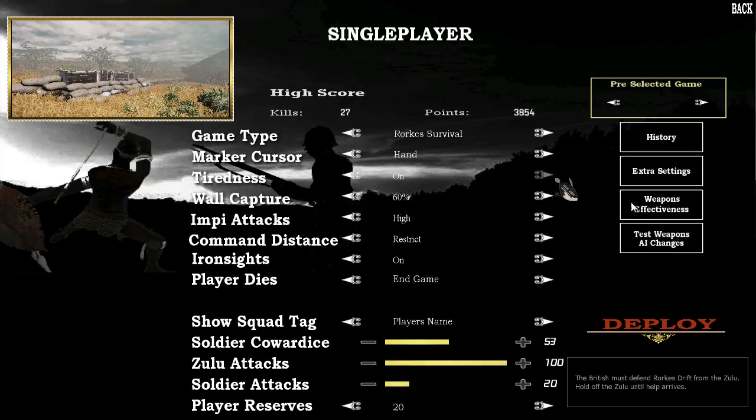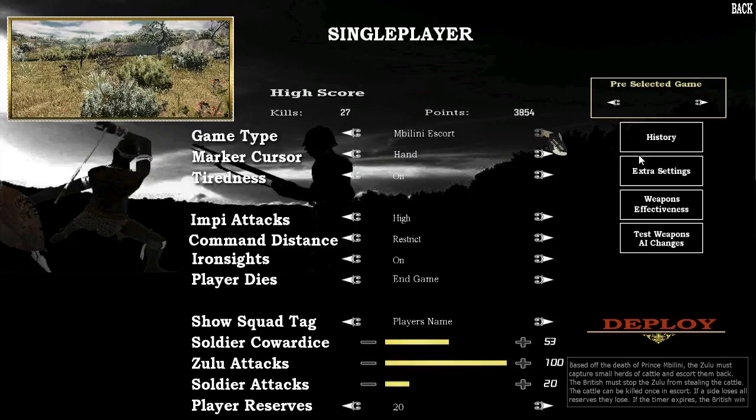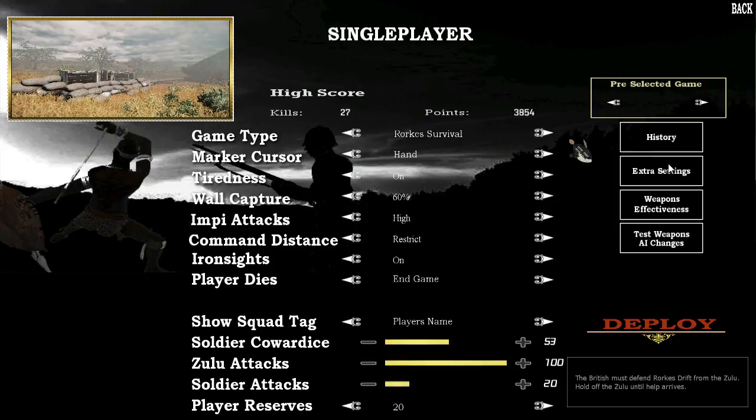The wall capture is a setting that affects only games on the Rorke's Drift map at this point in time. So for another game type, as another setting, it's not available. So at Rorke's Drift, part of the game's objective is for the Zulu to capture the walls, and to capture a wall they have to make breaches in the wall, and what this does is specify whether you need to make all breaches. So each wall can have up to 10 breaches, so 10 breaches in a wall to capture it, or 60%, in which case it's only 6 out of the 10 to capture the wall.